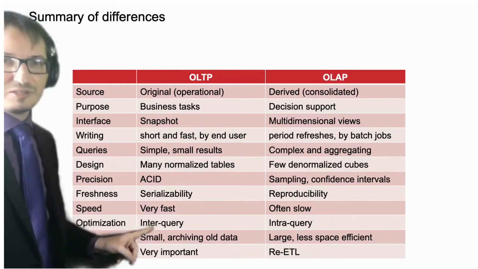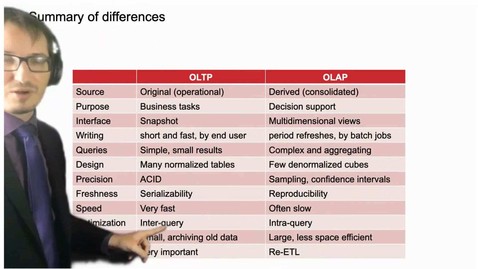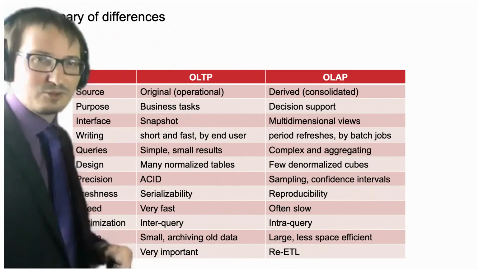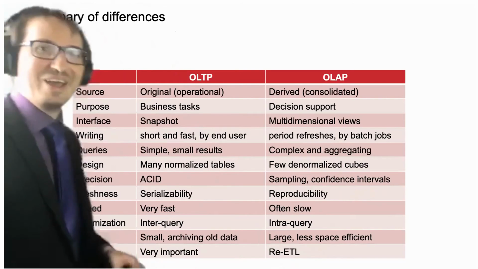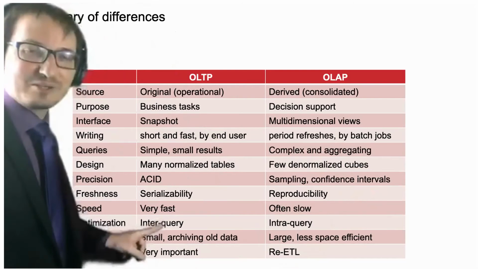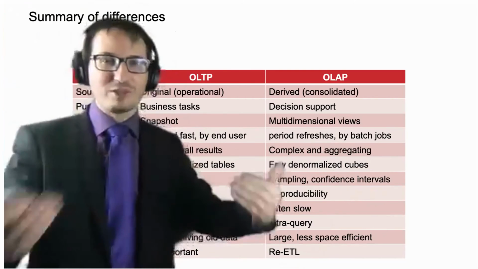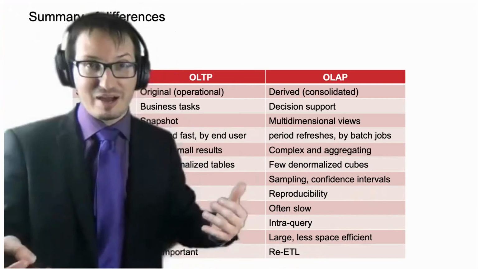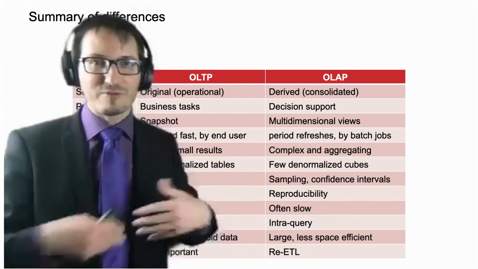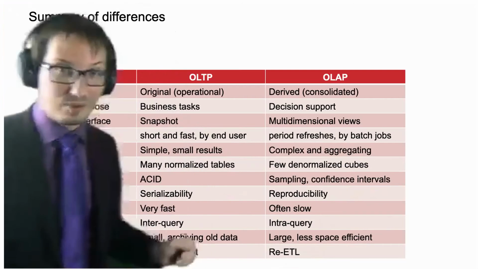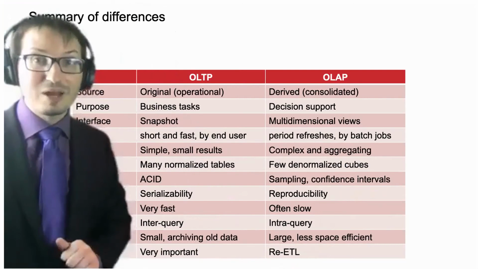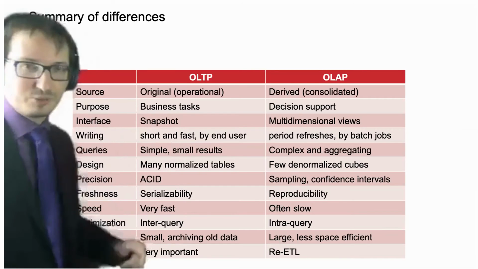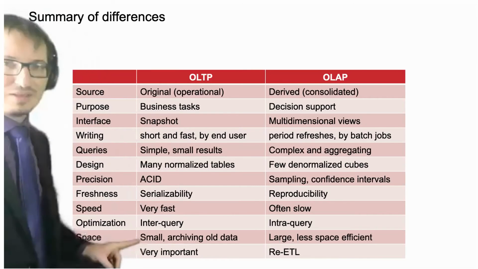The optimization is within a query, for example, across queries. I don't actually remember what I meant with that. So the optimization is made that you basically look at what the users are doing. For example, in your database system, you look at all the kind of queries they have, and you try to build indices to account for the most frequent queries. It's probably what I meant here. And for OLAP, it's within a very big cube query that you need to execute things efficiently.